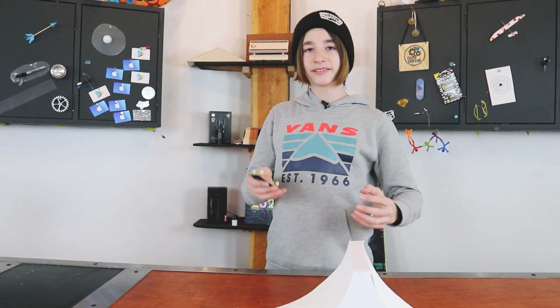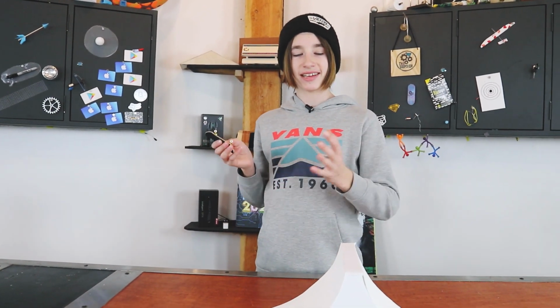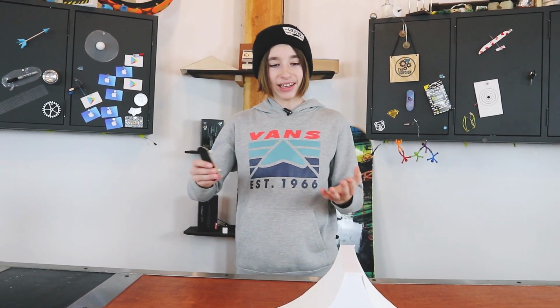So as always, right when I build a new feature, it always takes time to get used to it, but I love how this feels. So there you go, that's how you can make a do-it-yourself fingerboard spine. And if you've never made a fingerboard obstacle before, this technique is a really good one to learn because you can make some very fun obstacles for very cheap and very easy.